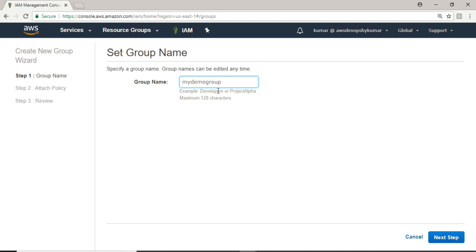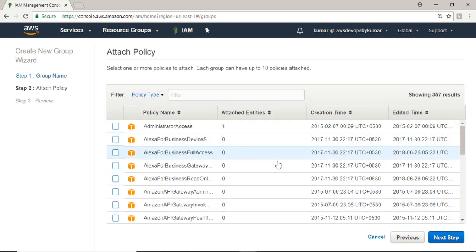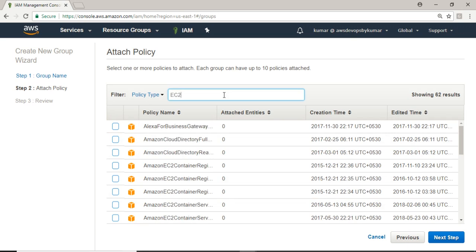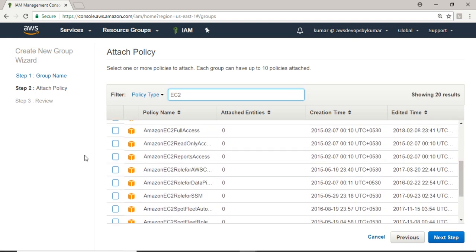You can choose naming conventions with alphabet characters, and we can allow a maximum of 128 characters. My demo group, click on Next, and it will ask for the policy. If you want to assign a policy to, let's say, EC2 users only, these users will have EC2 access, or we can say EC2 full access or EC2 read only access.